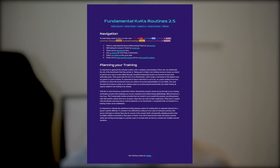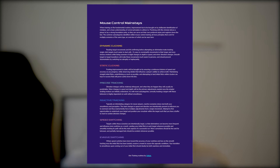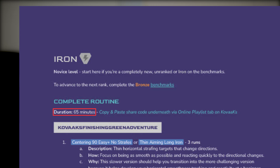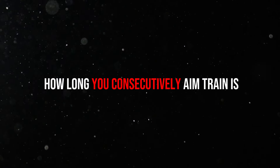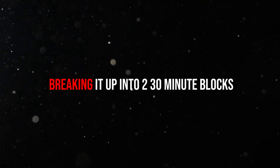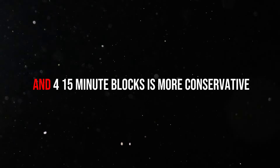You also have to manage your health bar, which means starting slow and being smart about how you leverage programs and scenarios. Most beginners load up programs and follow them blindly without thinking about how to practically perform all scenarios. Using the Voltaic fundamental routines as an example — if anyone performed all scenarios in one single hour every day, they'd be at the highest risk of injury. You can break it into blocks: all 65 minutes is the most aggressive, two 30-minute blocks is a safe approach, and four 15-minute blocks is more conservative. You can also use stretches and self-massage to restore HP between scenarios.